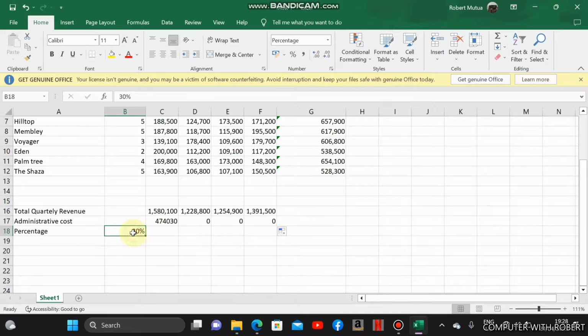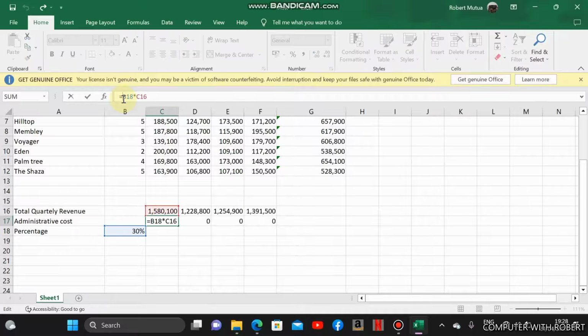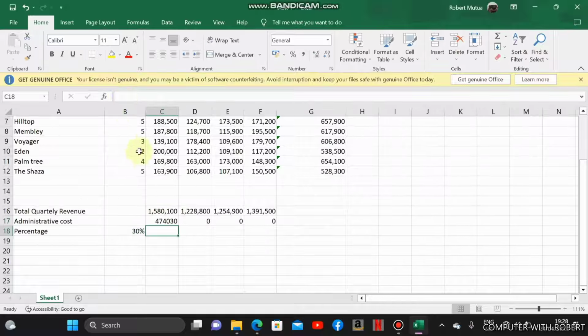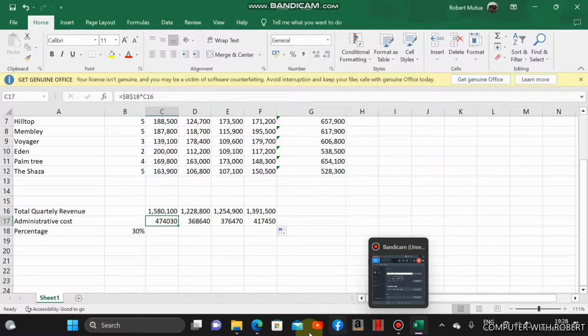Therefore, in order to avoid this problem of the formula changing, now that we don't want our B18 to change, we should make it absolute by adding a $ sign to the column and a $ sign to the row. Then try to copy the formula again, and it will be a fruitful solution. So that is it.